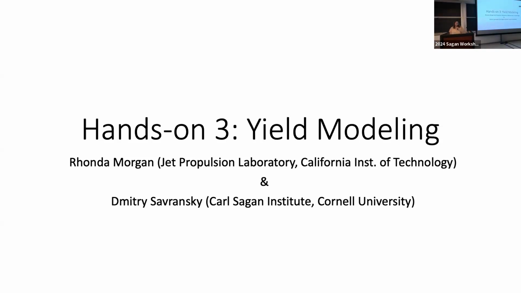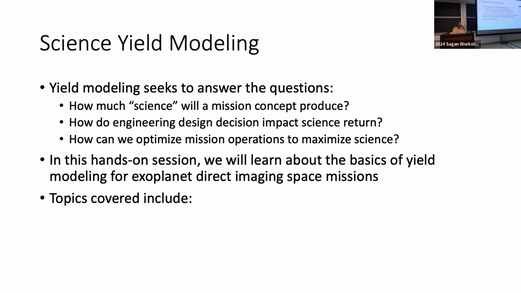Hi, I'm Rhonda Morgan. I will be guiding you through the hands-on session on yield modeling. In yield modeling, we're seeking to answer a few basic questions. The main one is how much science will our mission do? And 2 other important aspects of that: how do the engineering design choices impact our science return? And how can we optimize our mission operations in order to improve or support our science returns?